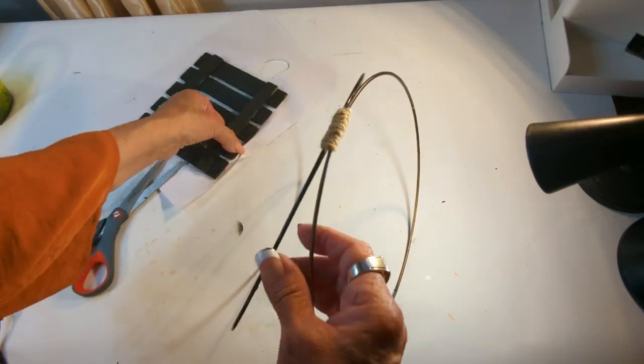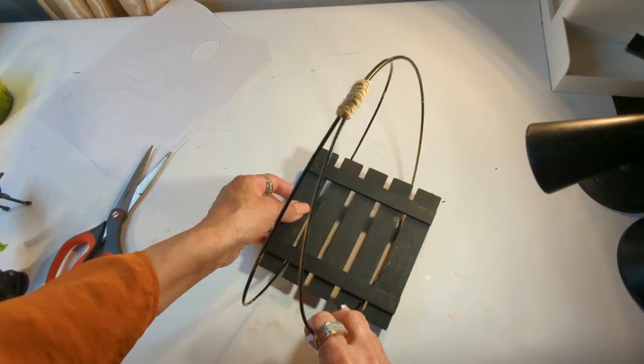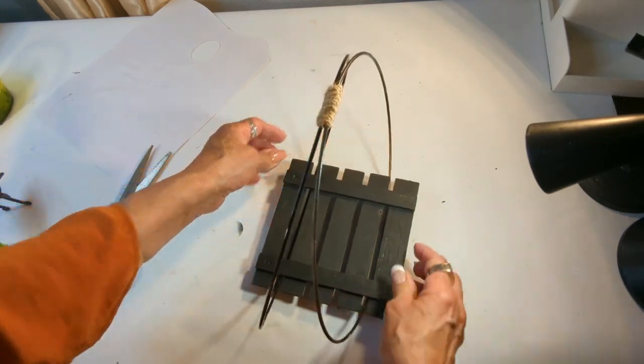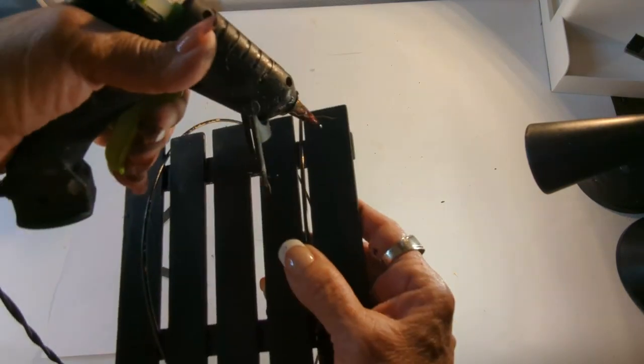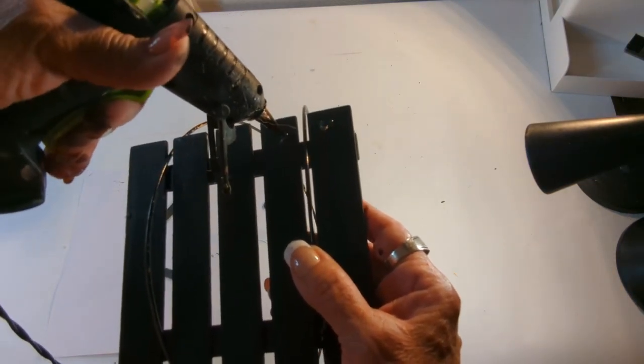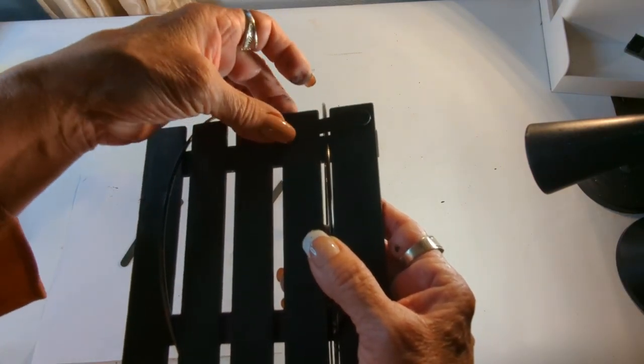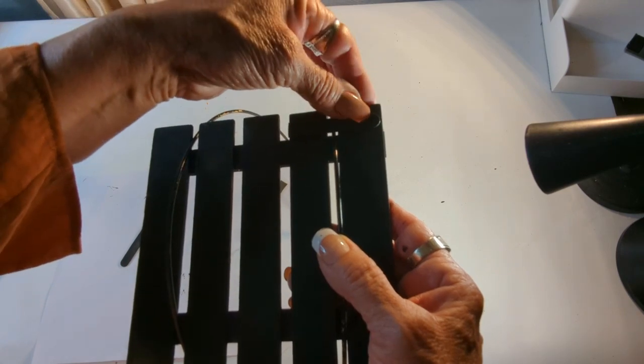The way that she secured her rings on this was with some popsicle sticks, so I am gonna be doing the same thing. Off camera, I already took the popsicle sticks and painted them with the same chalk paint, cut them in half, and that's how I'm gonna be securing it in place.